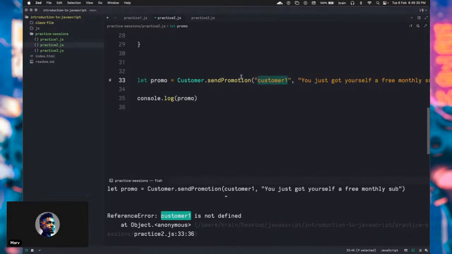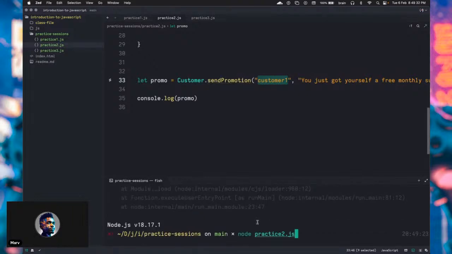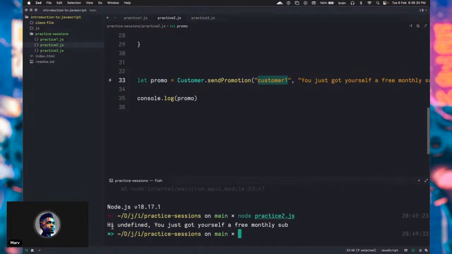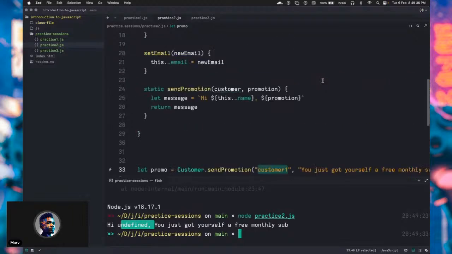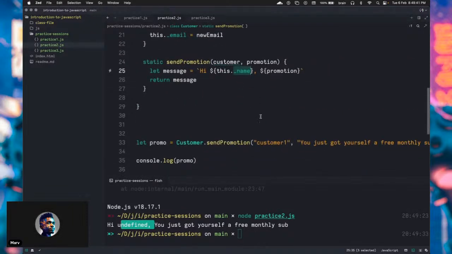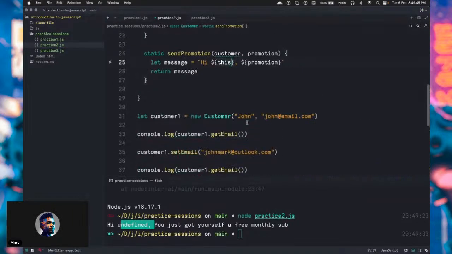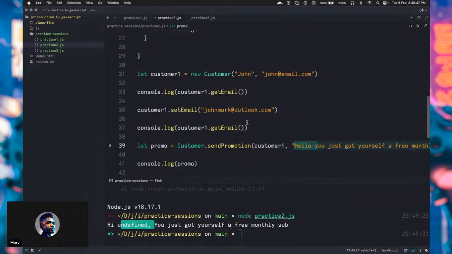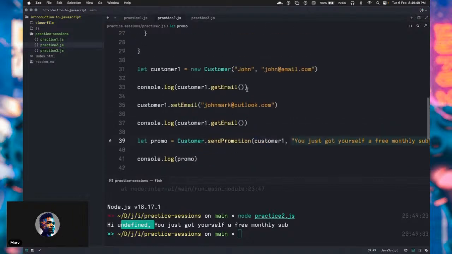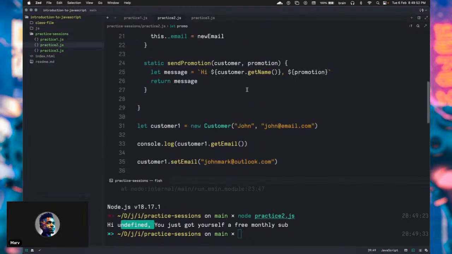But by the way, let me go ahead and change that. Just make it a string. And if I run this, it says hi undefined because of course this dot name is undefined, right? So that is why you see we have undefined right there. Let's take that off, change this back to what we have earlier. So let's save. And I hope I explained that, Butch Tech.